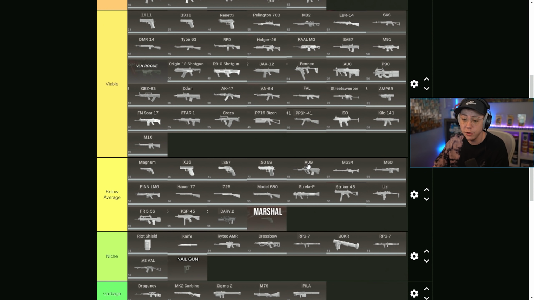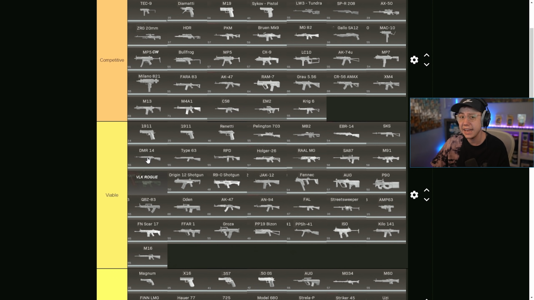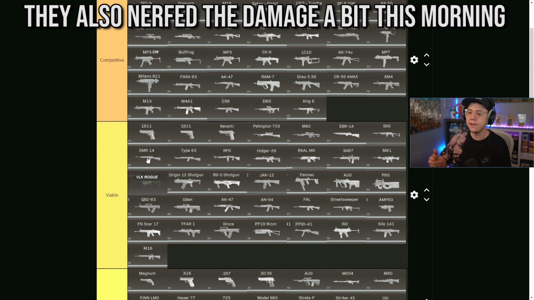So I don't think this one moves. Yeah, it got slightly better, but it's still not anything to write home about. Now the DMR actually got a recoil rework, so it's a lot easier to stay on target, but it is still a very unforgiving weapon.